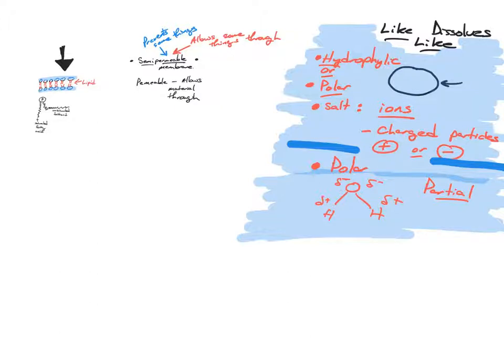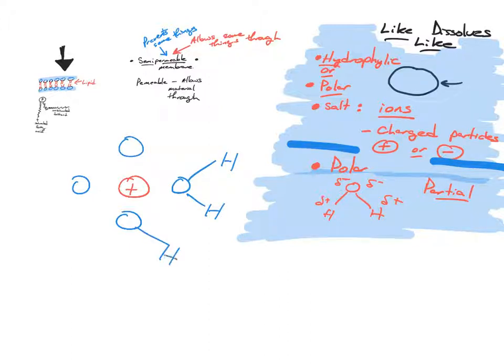Then we said that these things that are called ions, they're charged. They get dissolved by things that are polar because the charges align, and they can attract each other, right? If it's a positive charge, which side of water is going to attract it? The negative side. So the oxygen side of the water molecule is going to surround the positive, right? So what you'll get is something that looks like this. Positive in the center, and then you'll get the oxygens surrounding it. Of course, the oxygens bring with them the hydrogens, which are covalently bonded, right? They can't help it. So that's how water dissolves things.